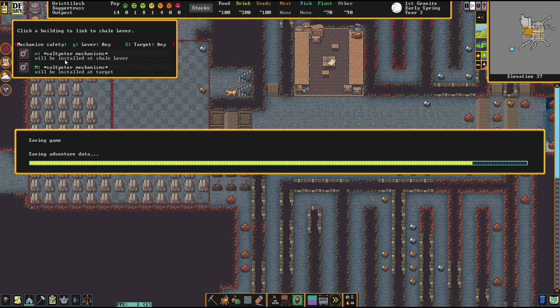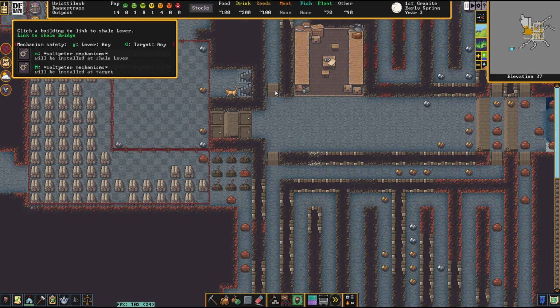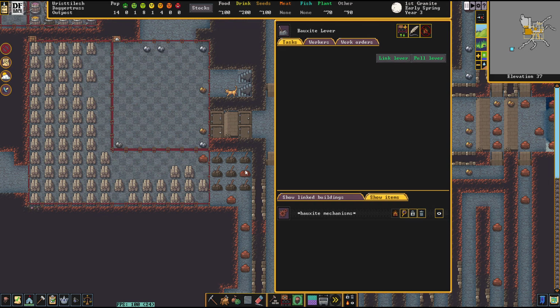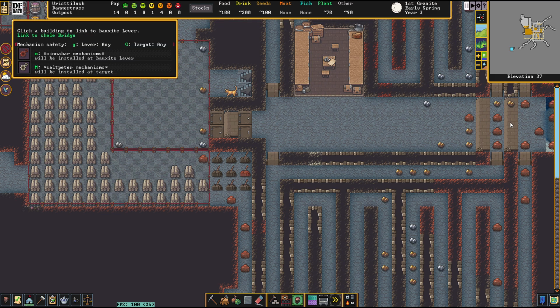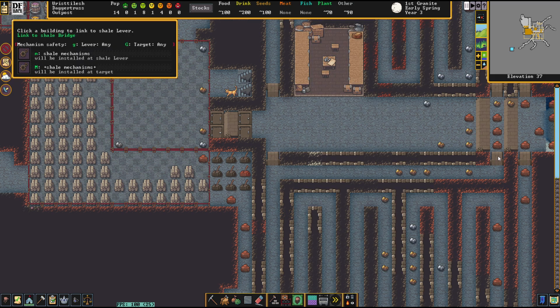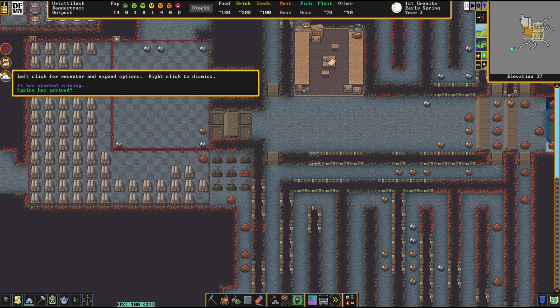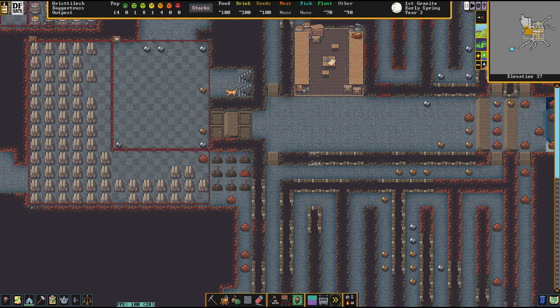So this part here where it's showing me which mechanisms it's going to use is part of, I believe, DFHack, because otherwise I'd have to select those all. It's kind of a pain, and I don't really care too much about what's used, just as long as it's not the masterwork, which I don't even know that I have any masterwork mechanisms. So let's just go through this. Link lever. This one. Link lever. No masterwork. And last one, link lever. Still no masterwork. Alright, so that should link all the levers up.